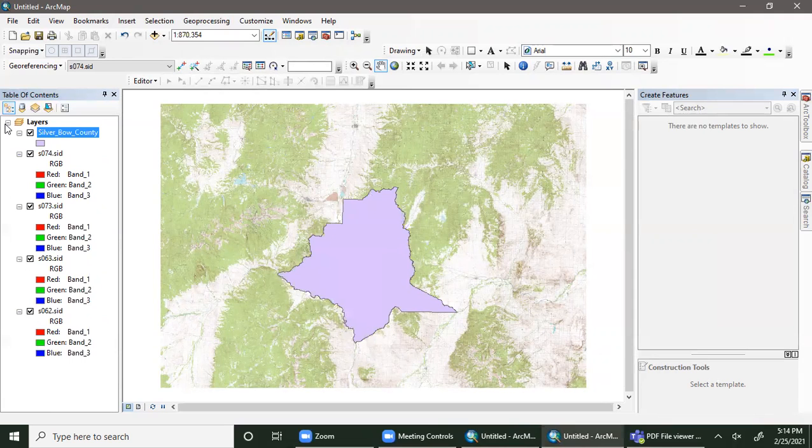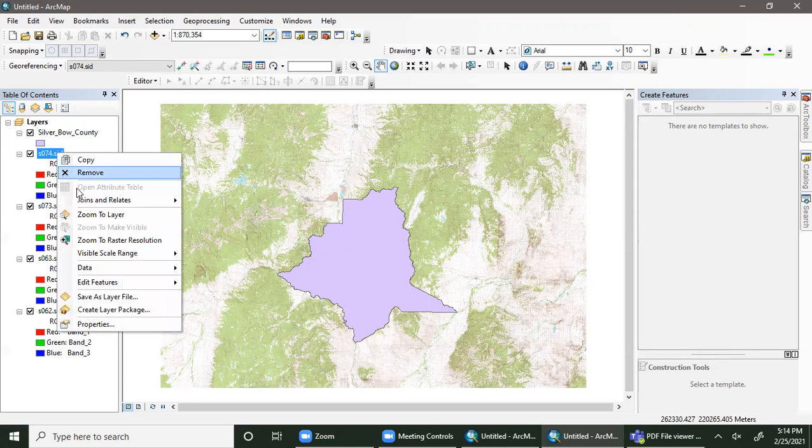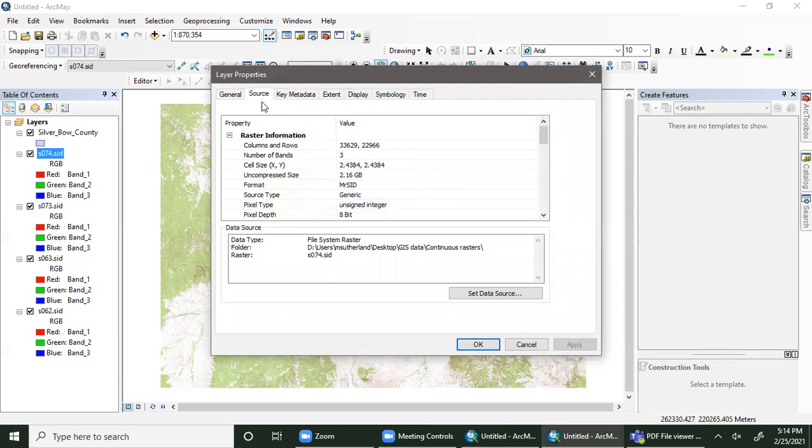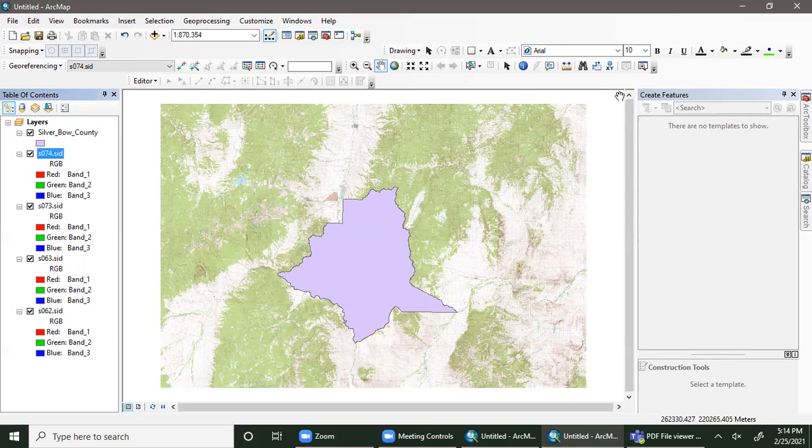So instead, I'm going to mosaic this one to a new raster. Now, a continuous raster in this case is a little bit different from the classified raster because this one has 3 bands. I'm going to right click and look at the properties. Under the source tab, it tells you right here that it's got 3 bands. You can see band 1, band 2, and band 3 is red, green, and blue. But this is important. The number of bands is important if you're going to run a mosaic to a new raster, because that's one of the things that tool is going to ask you. So pay attention to what your file type is going in.